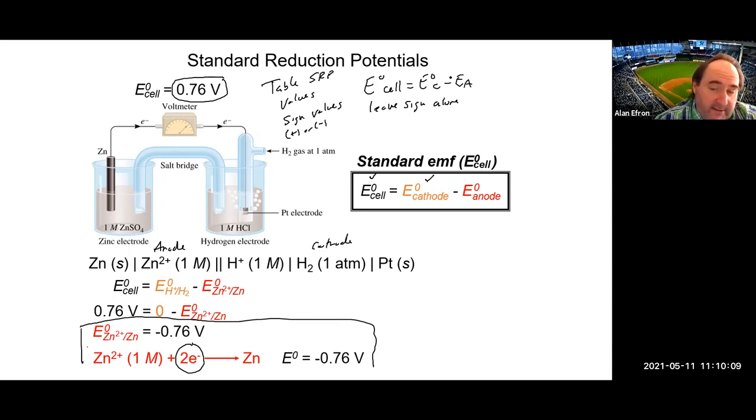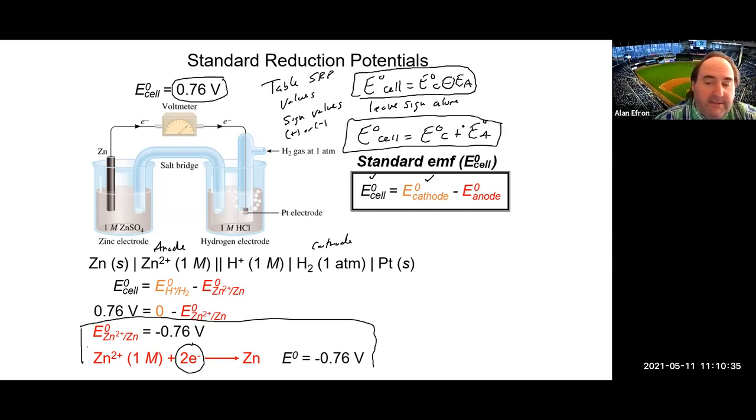And the reason for that is there is a subtraction happening here, which actually fixes the problem for you. So again, it may not make 100% sense just yet, but if you use this equation, you should leave the signs alone in the table. You will sometimes see people say that you could calculate E of the cell by taking E of the cathode plus E of the anode. And you're like, whoa, that looks just like the same equation, except that this is a positive value here. And if you decide to use the equation where you add, which is perfectly fine, you need to actually reverse the reaction that you find in the table and actually reverse the sign.